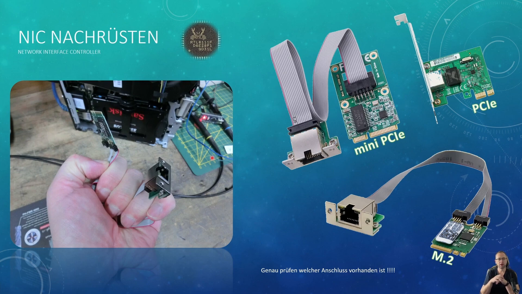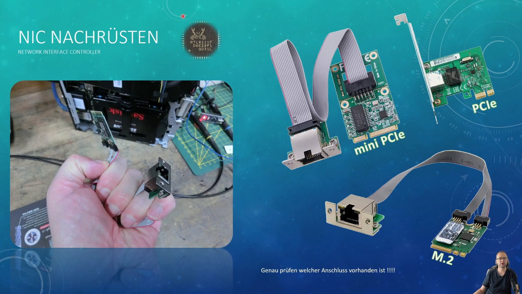First, I check the available connection options in the system, aside from USB — we won't use USB, we need to connect via the PC bus. This PC has an M.2 slot underneath the hard drive. So I got myself a network card with an M.2 interface. The chip I used is the RTL8111F, as it has been shown in other systems to have low latency, less than the Intel chip. If you're looking to upgrade a system like this, make sure to check what interfaces are available. Don't buy a mini PCIe card if your system has only M.2 slots, or vice versa.